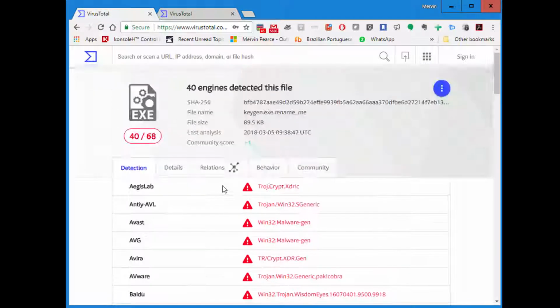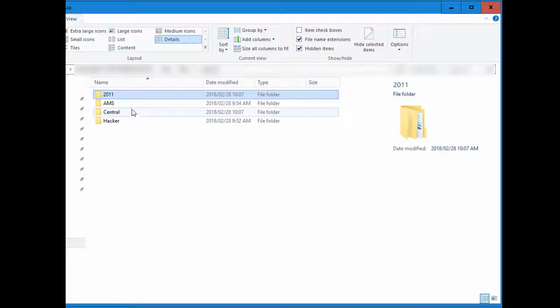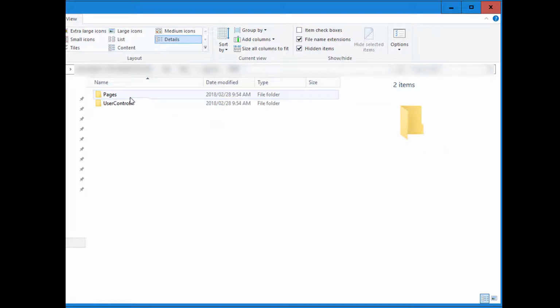Now that was the first one we found, and the second one, when we look at AMS, another directory here, and under pages, we found two files. So, one error log. That was also picked up as being suspicious, and what you need to do is look at the content of these files. Never double click. You need to make sure you run the investigation and forensics on a system that's not connected to the internet, of course, and not connected to your actual network. So hopefully it's a sandbox system, totally separated, air-gapped from the rest of the network.